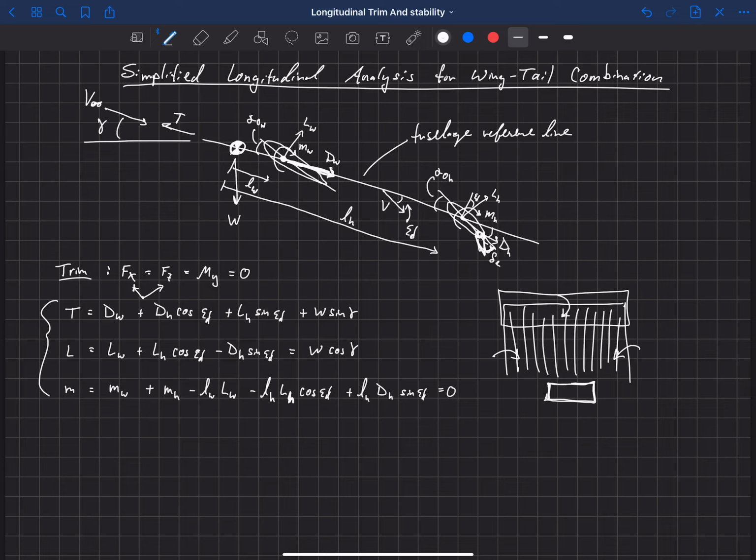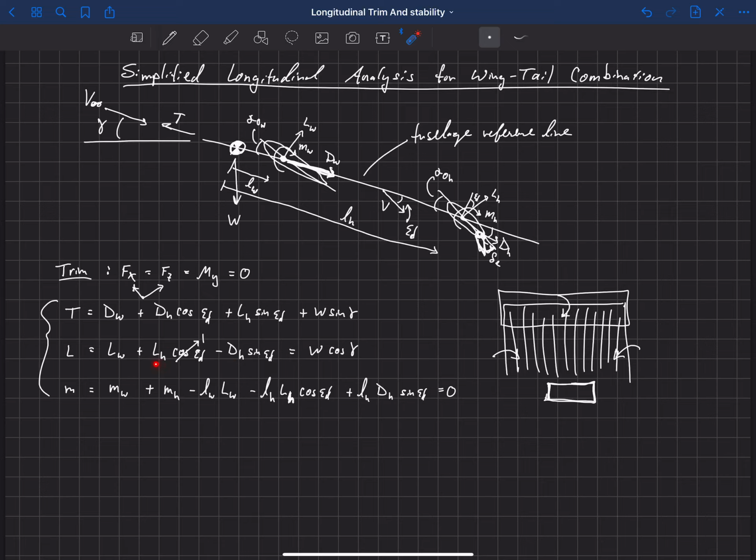Now, before we move on, we actually want to simplify this just a little bit more. Epsilon d is usually rather small. So the downwash angle is usually small, and so carrying around these sines and cosines is not really necessary. At least for our simplified analysis, we're going to assume that we can use a small angle approximation there. So for example, cosine epsilon d here is going to be 1, and then we can compare the magnitudes of these two terms. So lift on the horizontal compared to the drag.